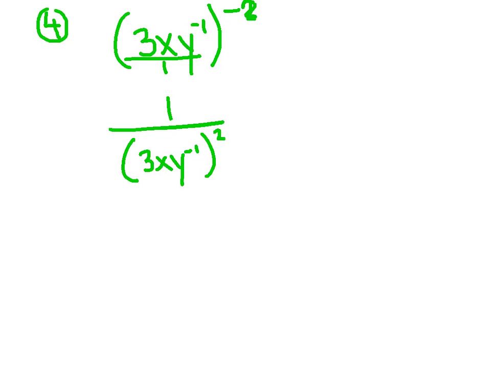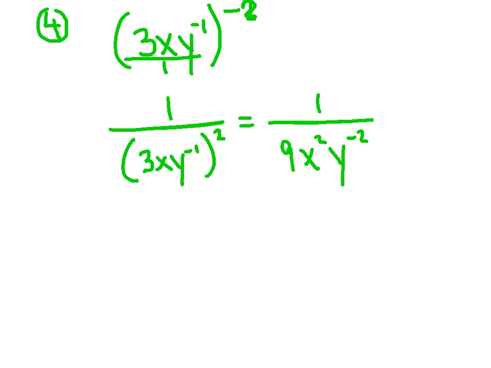The key that I really want to point out here is that the only exponent that changed signs was the one on the outside of the parentheses. Notice that everything inside the parentheses, none of that changed signs. Now we can raise everything inside those parentheses to the 2nd power. My 3 turns into a 9, my x turns into an x squared, and my y, if I multiply those exponents together, gives me a -2. That's, of course, our power rule.